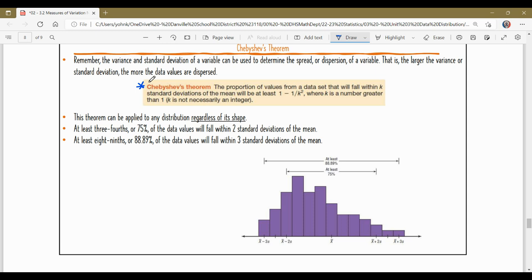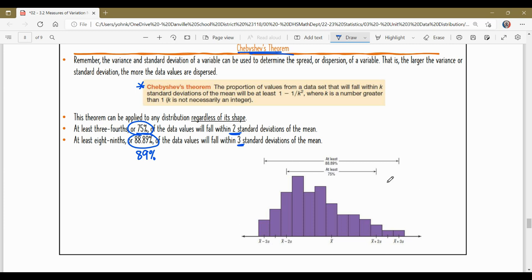So basically, if I have a list of numbers and specifically the set is not symmetrical or is skewed in some kind of way, we can find what percent of the values would be between this number and this number, or between which two numbers 75% of the values are going to be. Now, in Chebyshev's theorem, the two values we need to remember are 75% and 88.89 or 89%. The theorem says that at least 75% of the data values are within 2 standard deviations of the mean, and at least 89% of the data values are within 3.